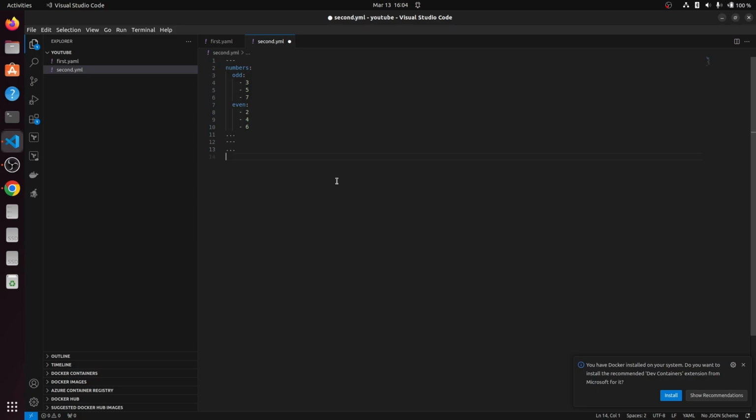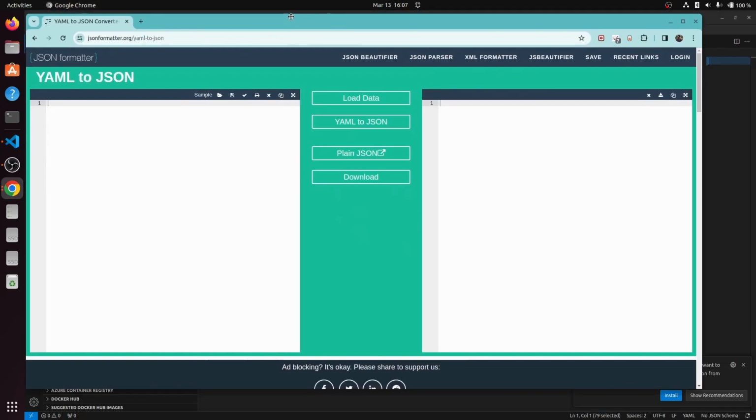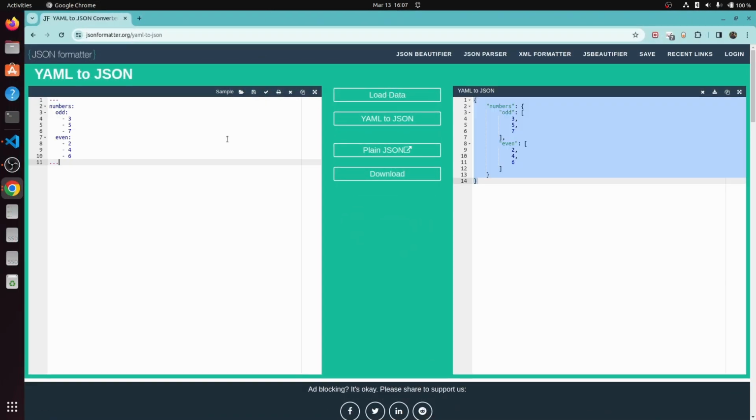So your second file content will come in between here. Using this is optional.